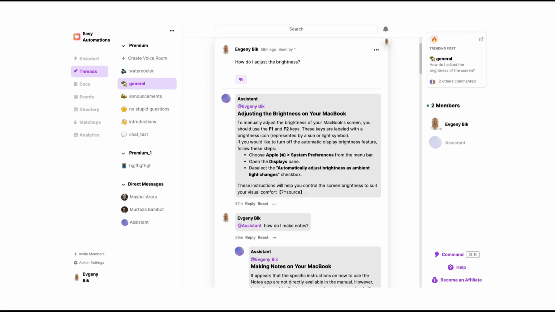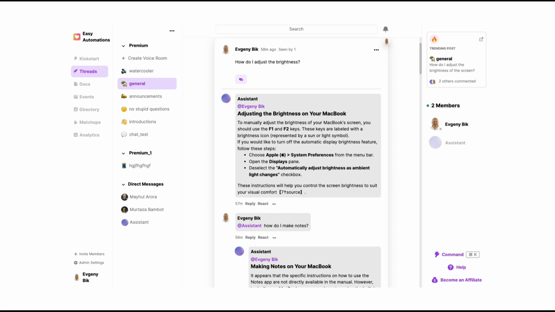So this is how it will work. Now, notice that when I created a thread, I didn't need to tag the assistant, but when I wanted a follow-up inside a thread, I did need to tag the assistant. This has to do with the current structure of Heartbeat's API and the kind of webhook messages that they're sending. I did, at the time of the recording of this course, add a request to their team to actually remove the requirement of having to tag anyone in thread responses for Heartbeat to send the webhook notifications. But for now, this is what it is. So that's just something for you to remember.